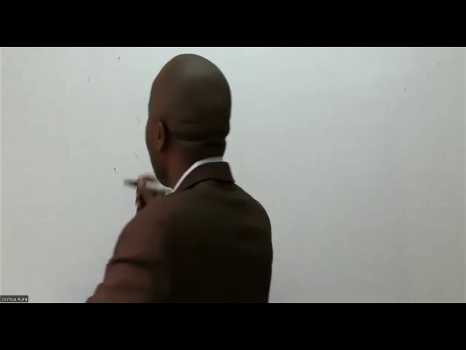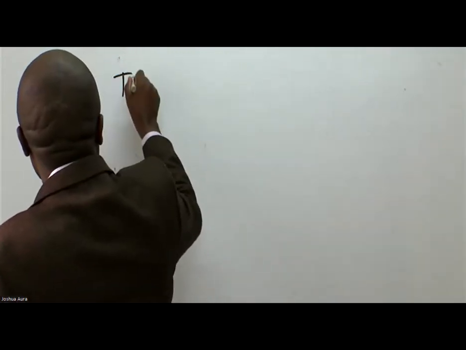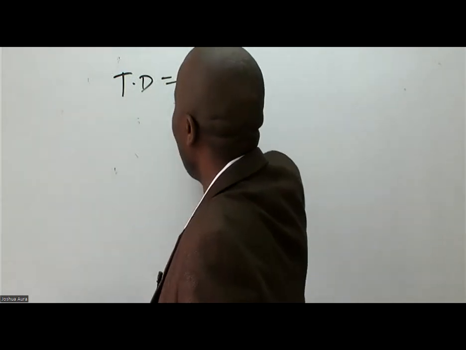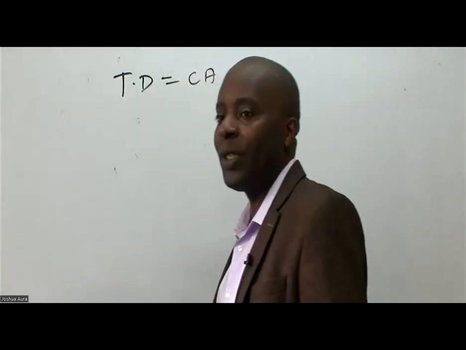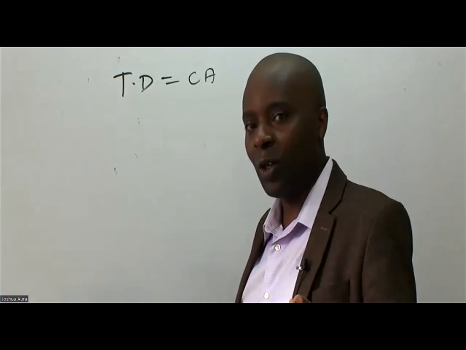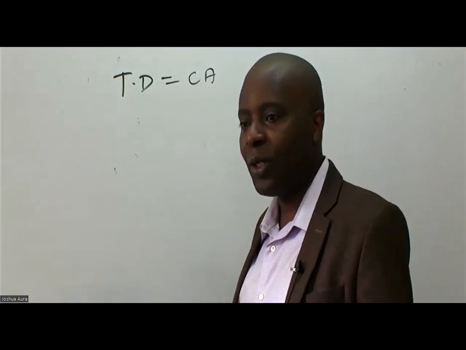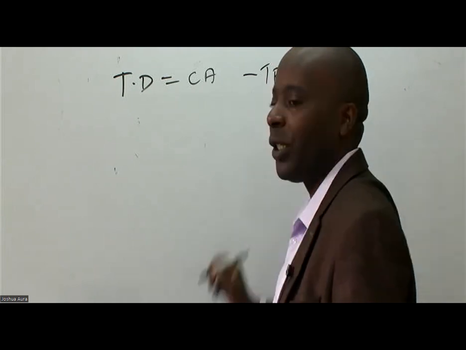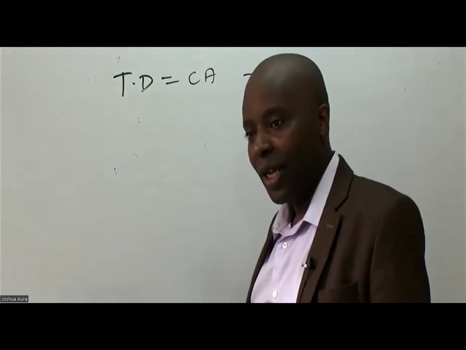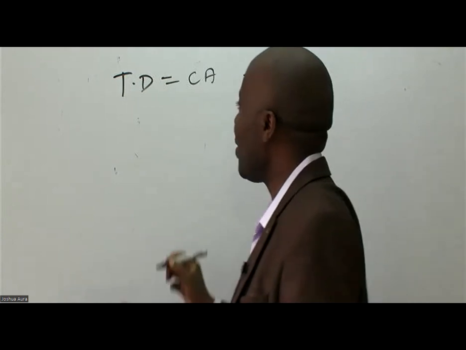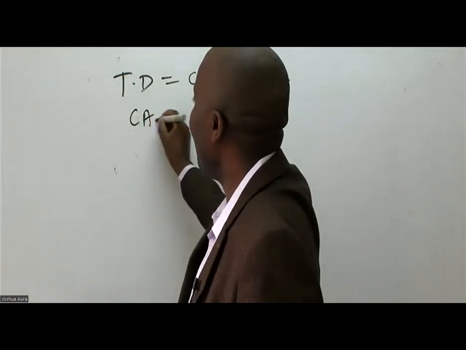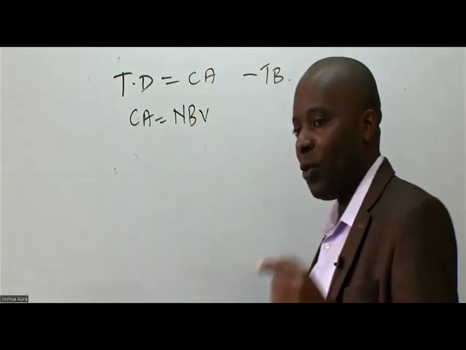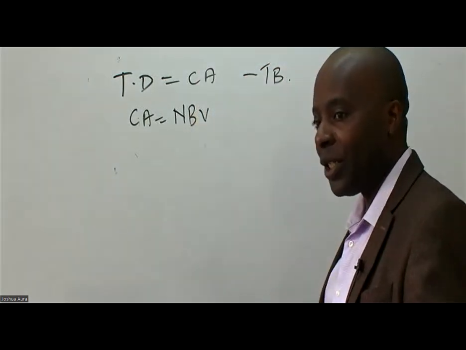Remember that to get temporary differences, TD, we normally take the carrying amount of an asset, as it is given in the balance sheet, for example, minus what we call the tax basis, the tax base. So how do we get this carrying amount? The carrying amount is also known as the net book value, what is in the books of accounts, what is in the balance sheet, right?